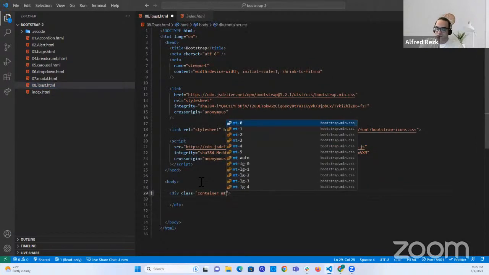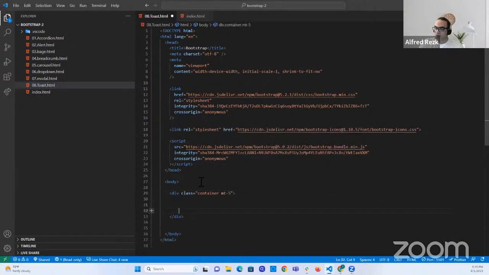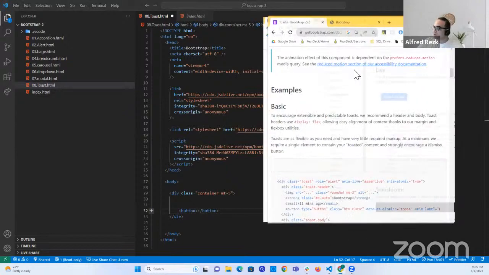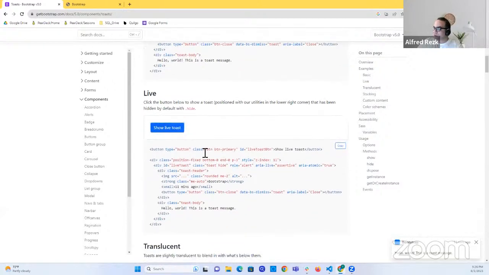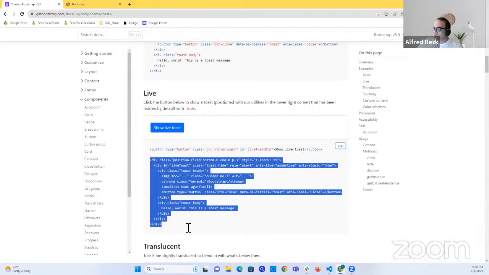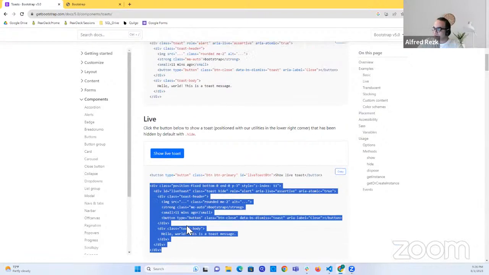Margin top 5, gonna have a button. But my main concern is how it gets connected. Because this button here is not connected with this div.